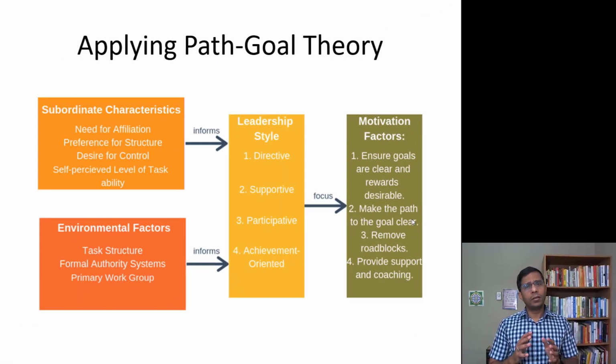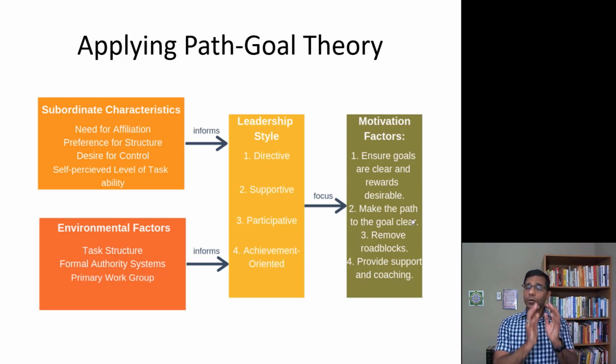Now that we have gone through the tenets of the path goal theory, let's quickly discuss how we should go about applying the path goal theory. What should be the first step? What should be the second step? And so on and so forth. The first step should be figuring out the situational characteristics, specifically the subordinate or follower characteristics and the environmental or task characteristics. The leader should have good clarity about the followers' personality traits, the followers' needs. The leader should have good clarity about the nature of the task that the follower is engaged in. The leader should have good clarity about the kind of environment in which the follower is operating.